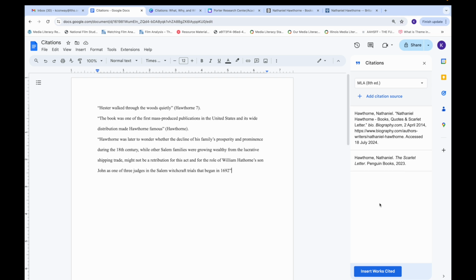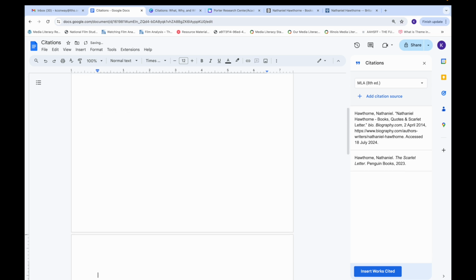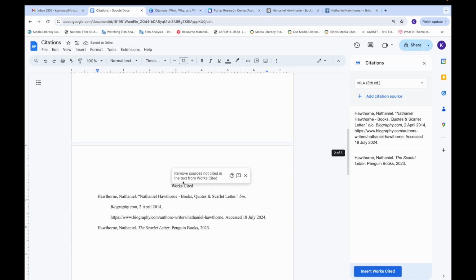Works cited is always on a separate page, right? So we need to make sure that we create a new page, and then we're going to insert works cited here. So let's say I'm done with my sources, insert works cited. Conveniently, it formats your sources for you right here.